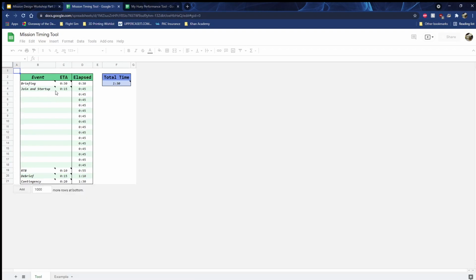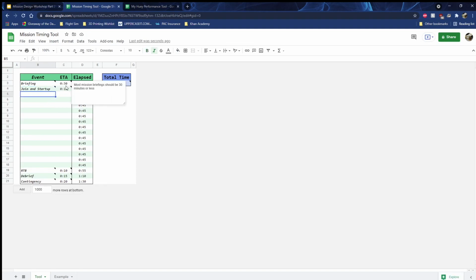Usually these first 2, the briefing and the join and startup, are pretty standard times. A briefing should take about 30 minutes, and the join and startup would usually be about 15. And then let's say you have transit to the AO, and it takes, I don't know, 20 minutes to fly there. So you put 20 minutes in. How long do you spend on station? Let's say doing your stuff in the AO, time on station is about 10 minutes.